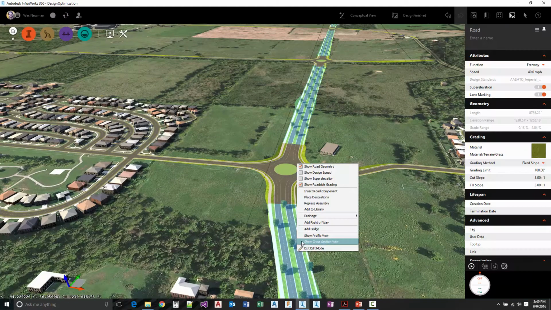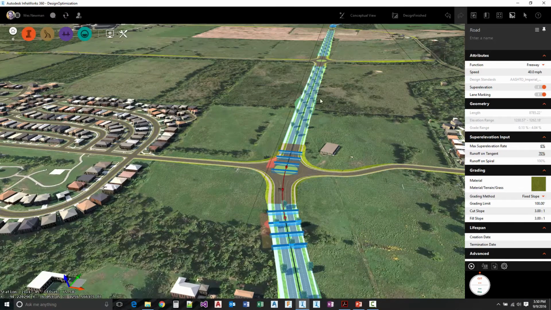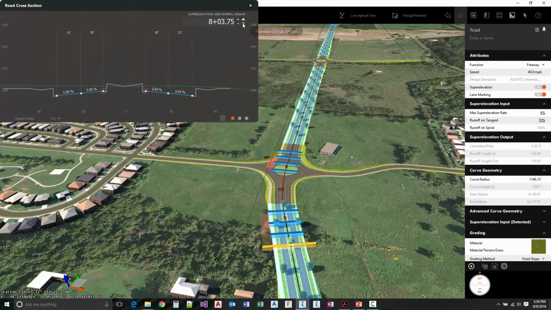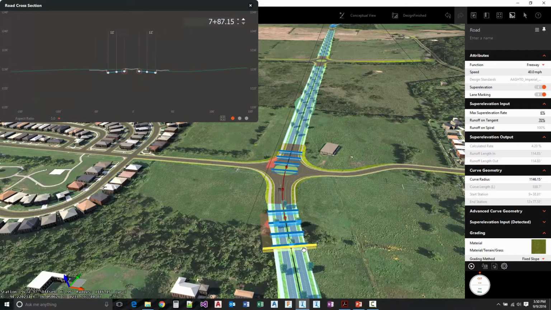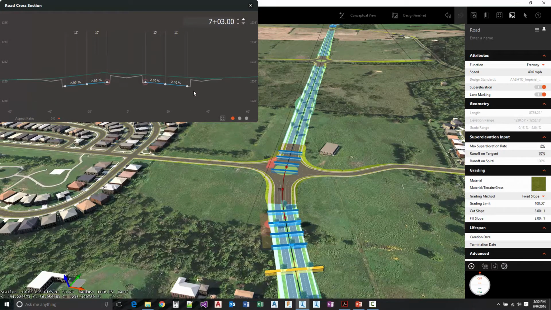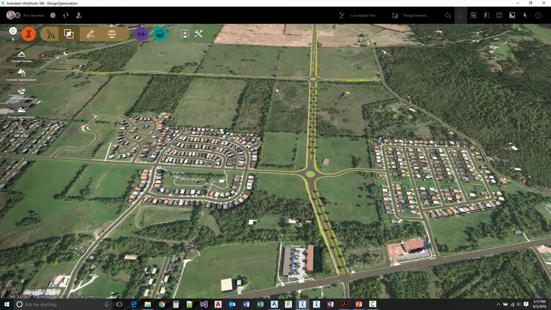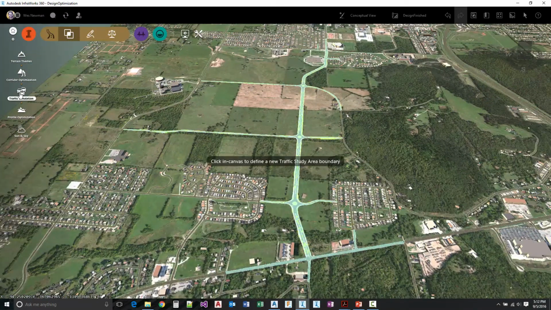So now we've got our new vertical alignment imported, and we're going to show you some super elevation. So you just right click, show super elevation. It's automatically going to calculate it based on design speed, and here we can look at it in cross section, look at those different typical spots there for normal crown, reverse crown, and full super. And then we can also generate very quick quantities, just a quick cut and fill based on the project itself.